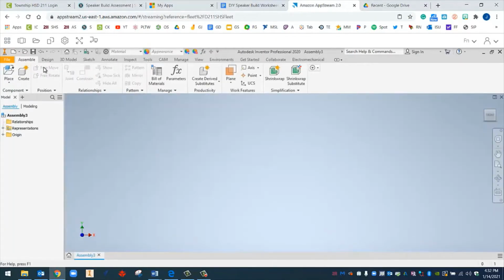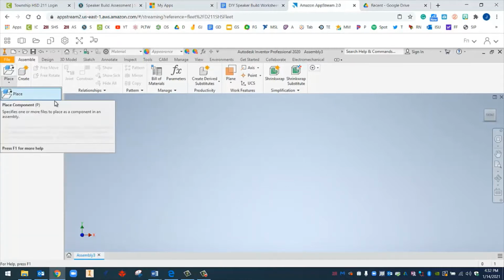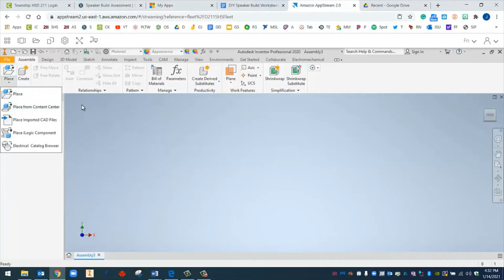You can see over here on the top left, the assemble tab is what we're in, and then over here you'll see that we have a place button. That's how we're going to insert or place our IPTs into this assemble environment. If I click this drop down arrow, you might see place from Content Center. Make sure that you hit the drop down arrow and click on place, not place from Content Center. So I'm going to hit the drop down arrow and click place.